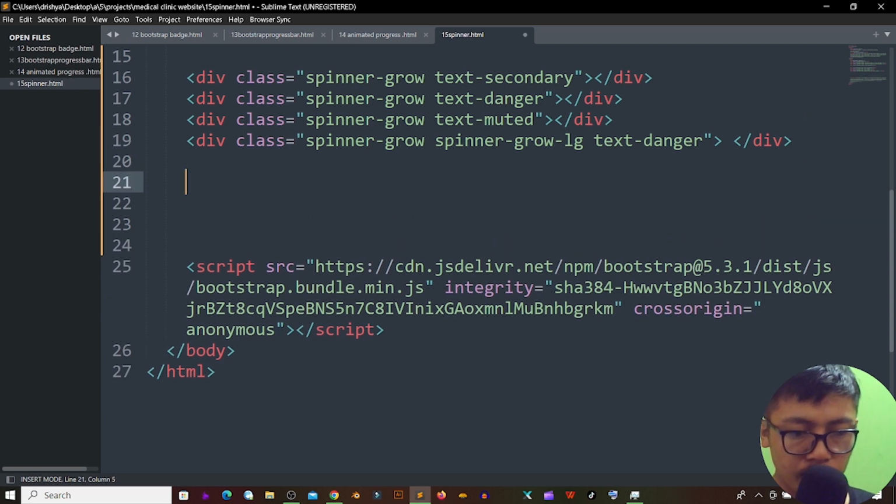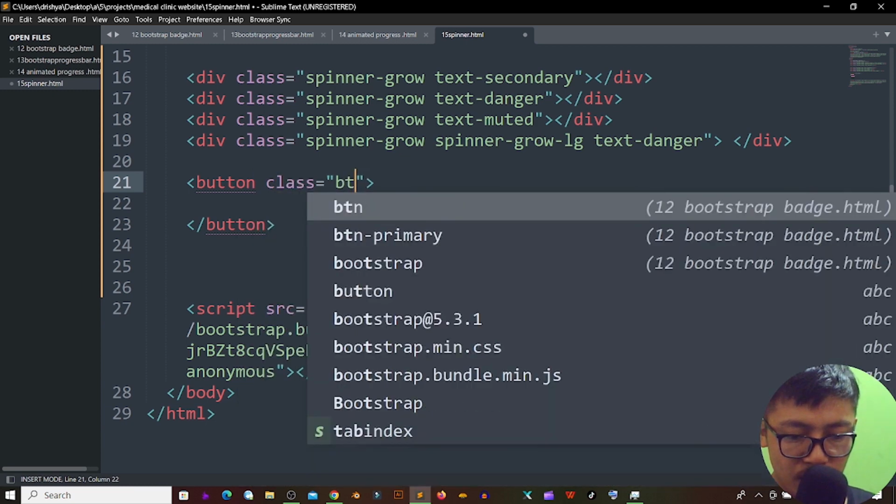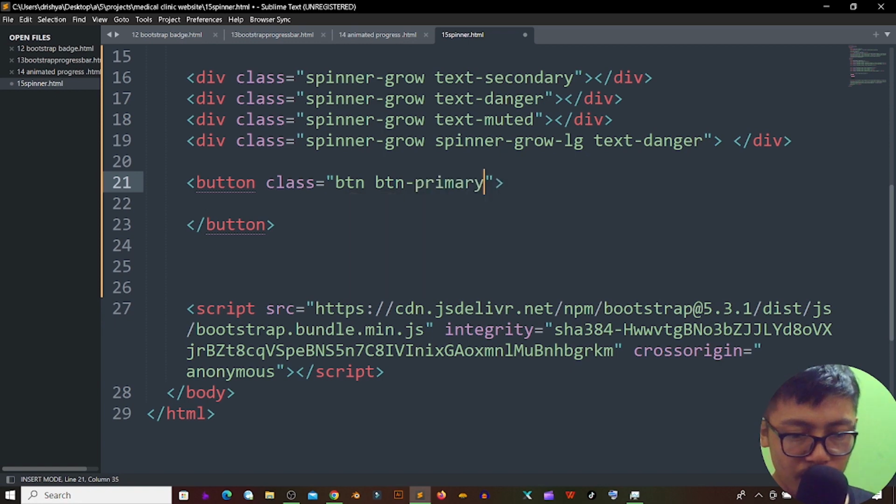You can use the spinner in a Bootstrap button also. If you want to use the Bootstrap spinner inside a Bootstrap button, you just have to create a button here first of all. Then you can give a class for this button. That class is btn-primary. Then I am creating a span here, and inside the span I can give a class.